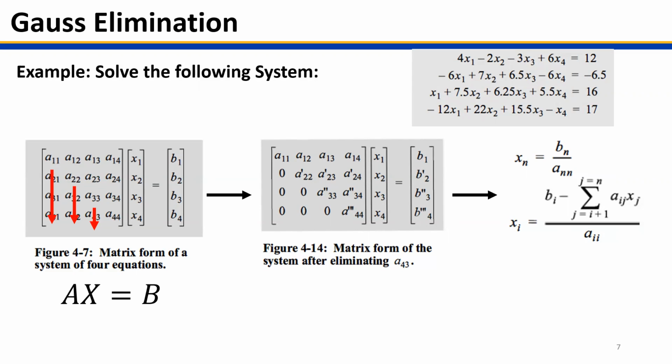So that's going to be this top equation. So remember, I know it's confusing with the indices, which one's I, which one's J, which one's K, and then N. So this is just the standard that mathematicians like, right? So N, what does N stand for? This number, right? So what is N in this case? So if it's a 4x4 matrix, what do you think N is? N is 4, exactly. So here we're solving for X4, and it's B4 divided by A44 right here, okay?